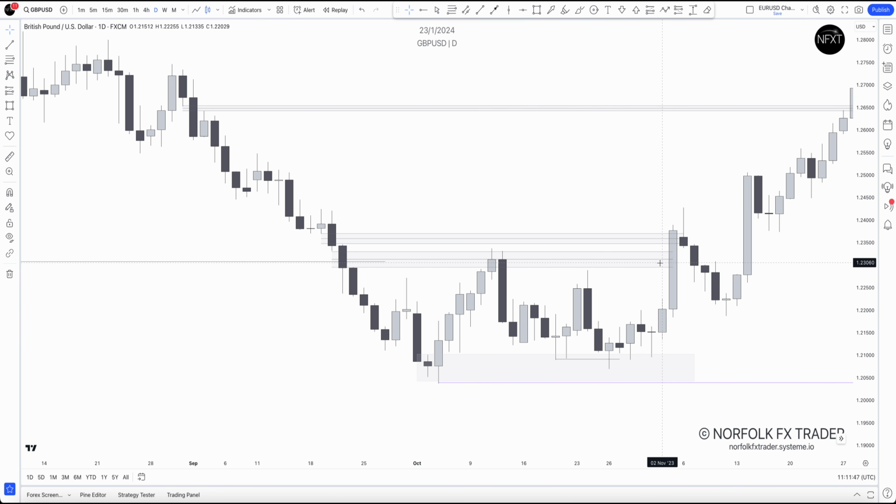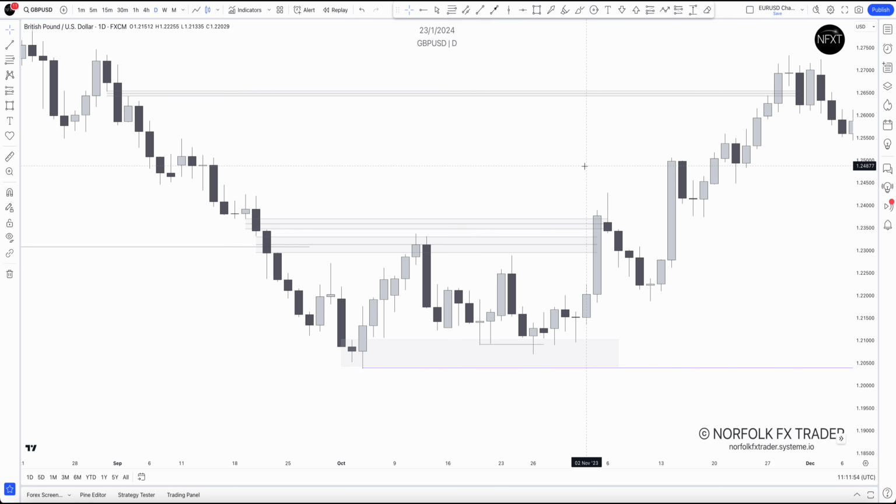Now, once we close that imbalance, we expect the market to go to the next level. This is the next level, and we can close that at the same time. So our directional bias is still bullish at that point. Now we can look for the next area.